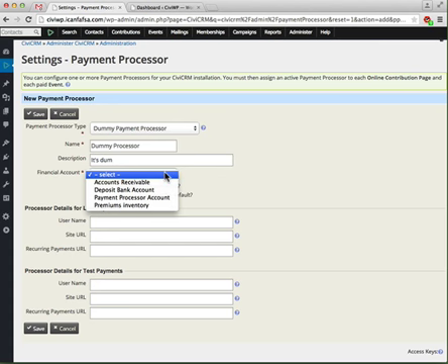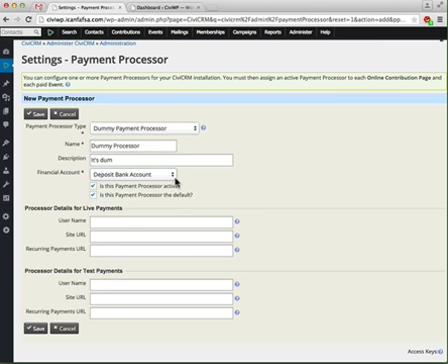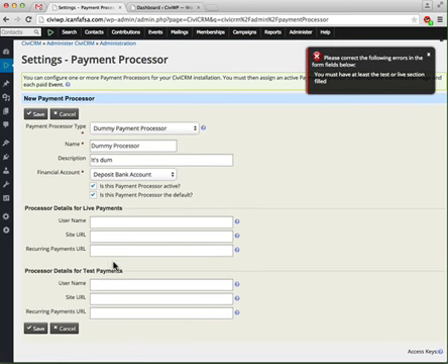Financial accounts, this is something to kind of talk about with the accountant or the financial person at your nonprofit. Right now, we're just going to call it deposit bank account. This is something for accounting. It'll keep track of where this is going. Yes, it's active. Yes, it's the default. Let's see if we can get by not writing anything there. Okay, you have to. Username.